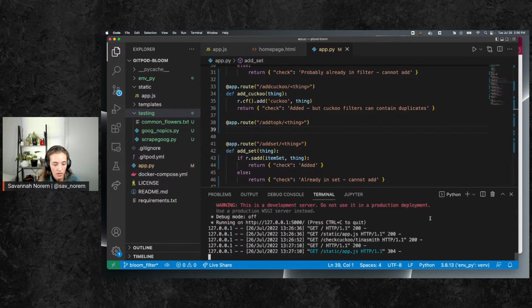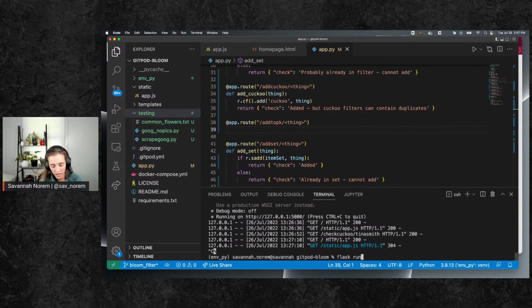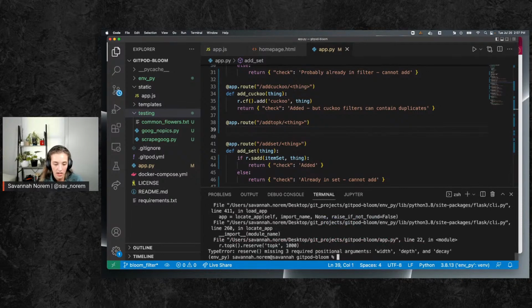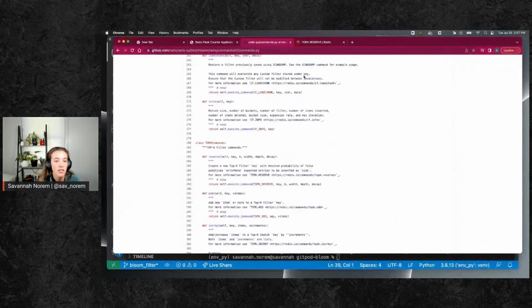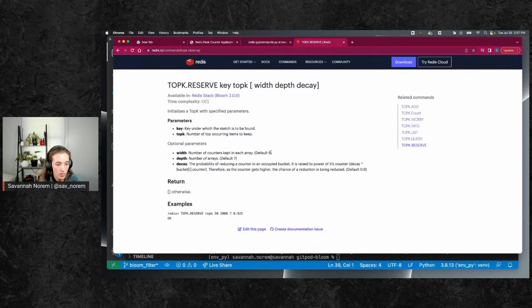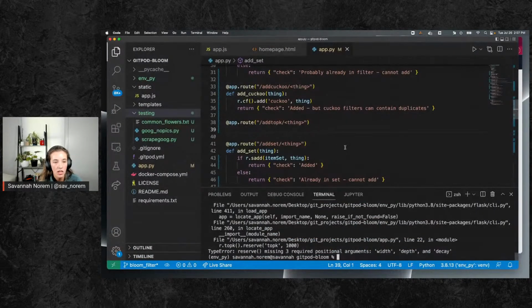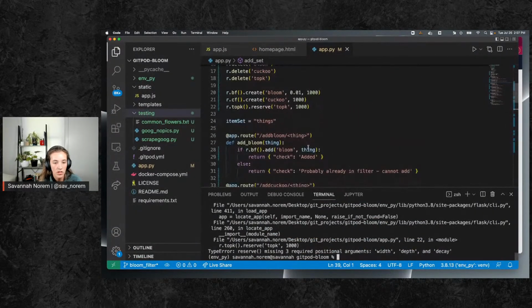You're going to auto reload. Flask will sometimes auto reload if that app.py file changes, but not all the time. Okay, so required positional arguments. In the Redis CLI, it might be that those are all optional, but it looks like here those are all required. But this command still gives me defaults, so I'll go 8, 7, and 0.9 if that's the right order. It seems like it is.